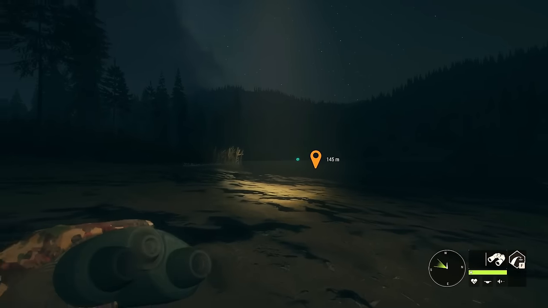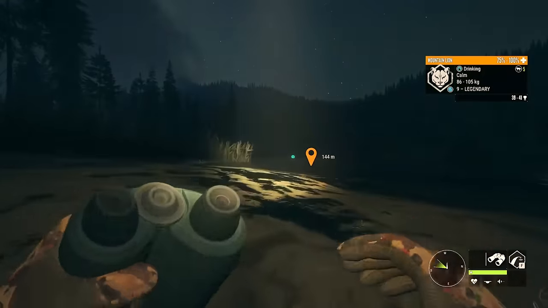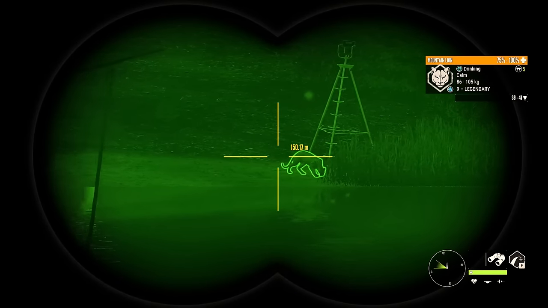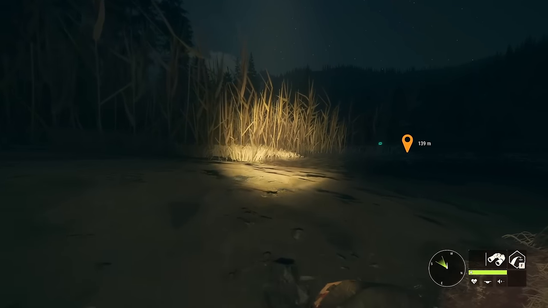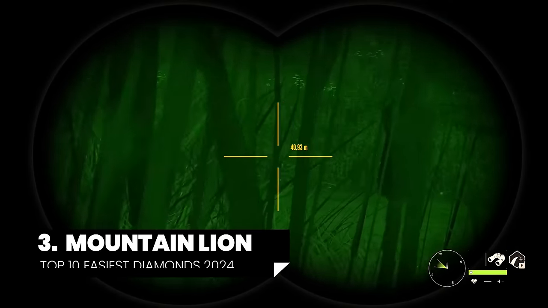Coming in at number 3 on our list of top 10 easiest diamonds to find in Call of the Wild is a species found only in Silver Ridge Peaks. Now, this species is one of the best to grind for cash. They pay really, really well, and they definitely are one of the more common diamonds in the game. This species is none other than the mountain lion.